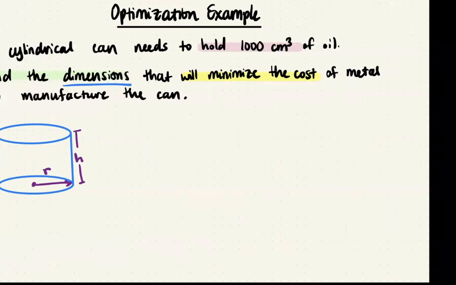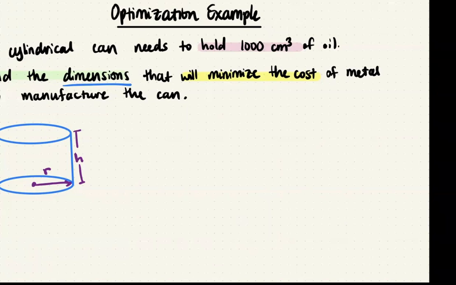All right. Now, there's a couple of things here. We should first write down an equation that describes the quantity we're trying to optimize. In this case, we want to minimize the cost of material, which means we don't really know what the material costs, but I know that I'll spend less if I use less material.